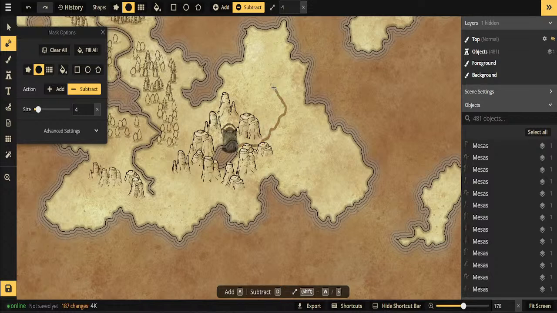Maybe we have a direction going up a bit, and maybe it branches off right here, and then maybe the river splits down here as well. It does that, you know.